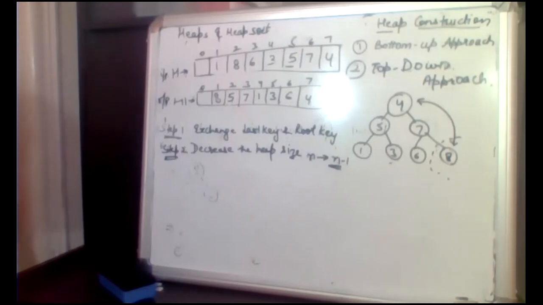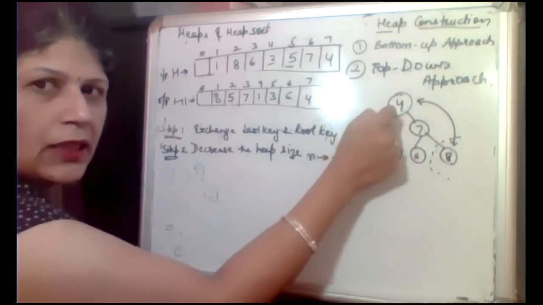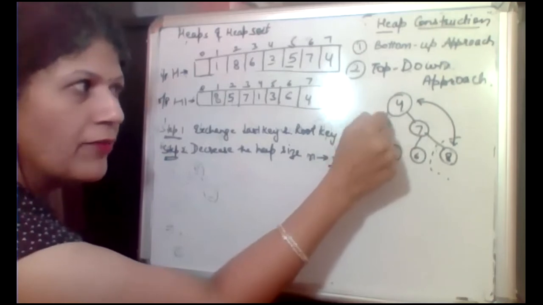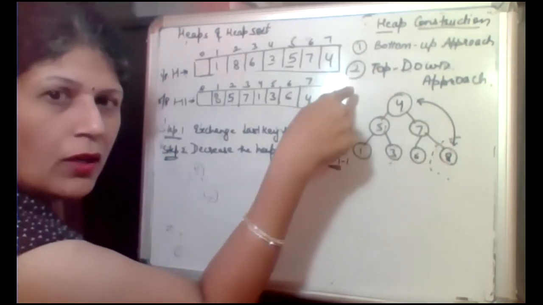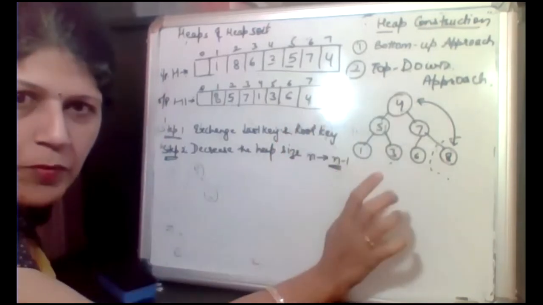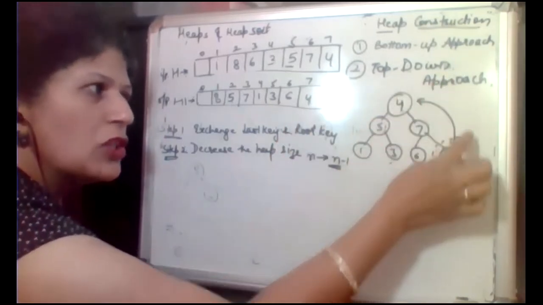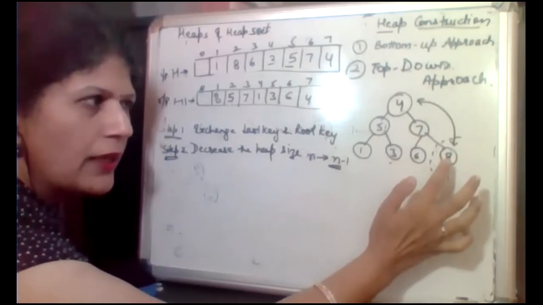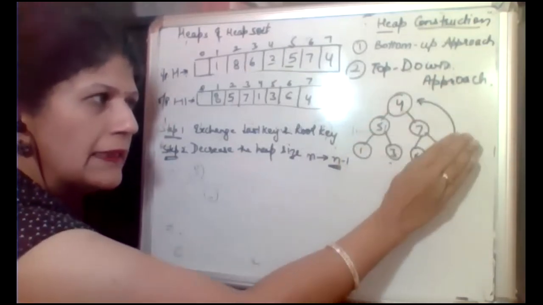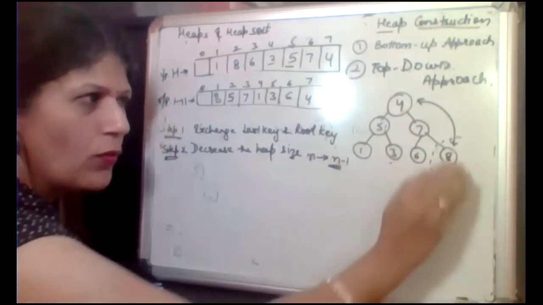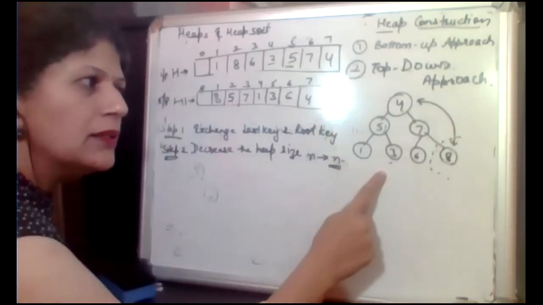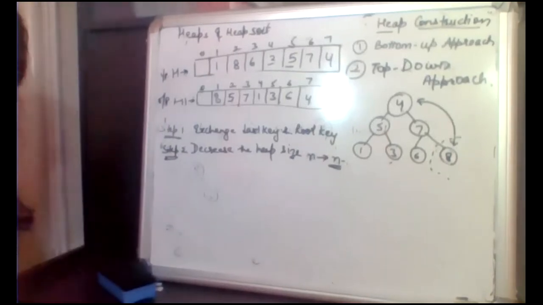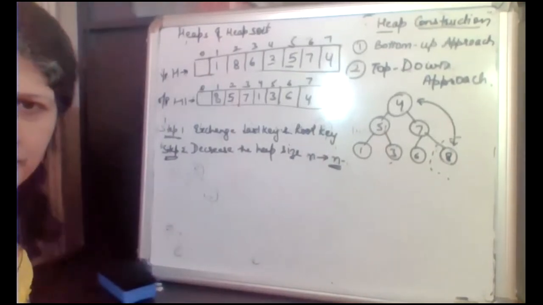We wanted to delete it from the root, yes, because 8 was here. If we had directly deleted it, it would not have been possible to arrange the elements properly. So what we do is shift the root element to the last and the last element to the root, and then take out the last element. So we have deleted this. But what has happened here is that now it doesn't follow the second property of heap.